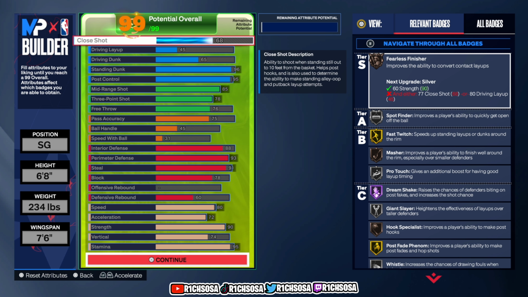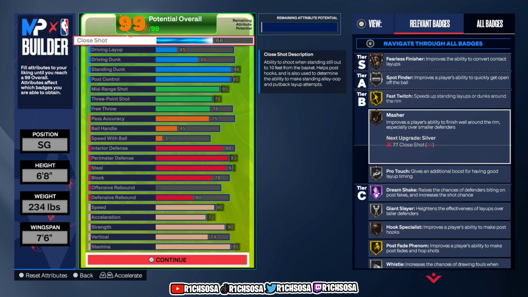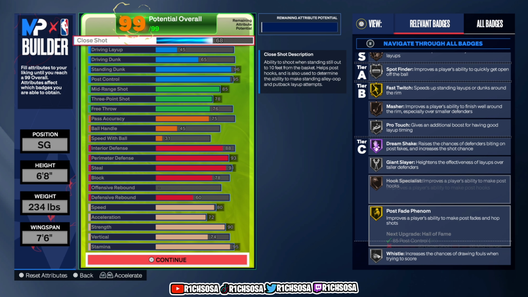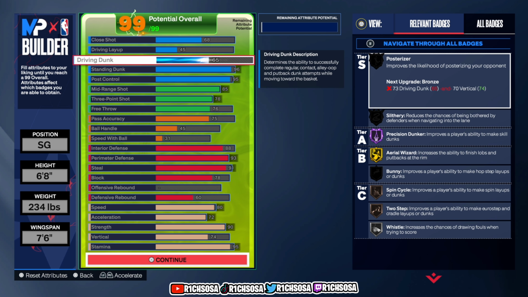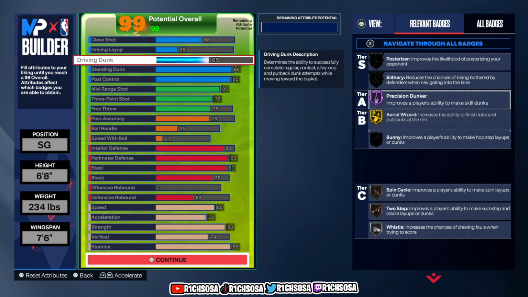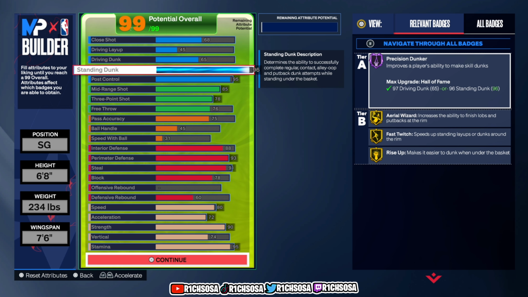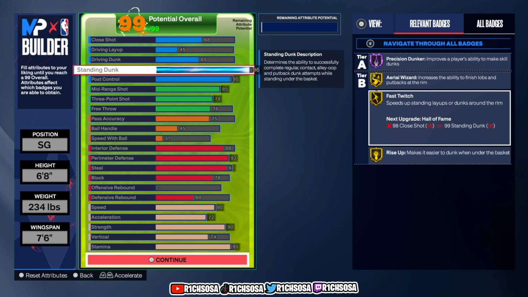We get Bronze Fearless Finisher, Silver Spot Finder, then you get Masher, Fast Twitch, Silver Pro Touch with Hall of Fame Dream Shake. Now this badge is going to be essential online, especially when it comes to breaking ankles. Then you get Giant Slayer, also Hook Specialist with Post Fade Phenom, and then Whistle. Now when it comes towards the dunk, you also get Aerial Wizard on the Gold tier with Hall of Fame Precision Dunker. As for the standing dunk, I like this badge here as well. Then we get Gold Aerial Wizard, Fast Twitch, as well as Rise Up.